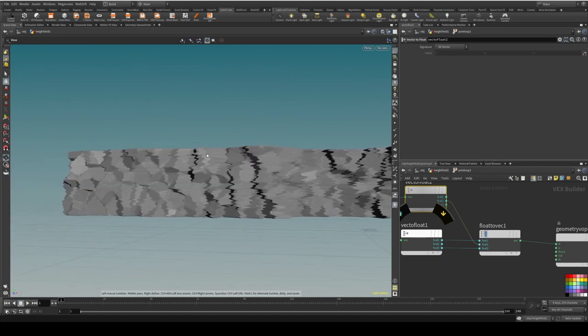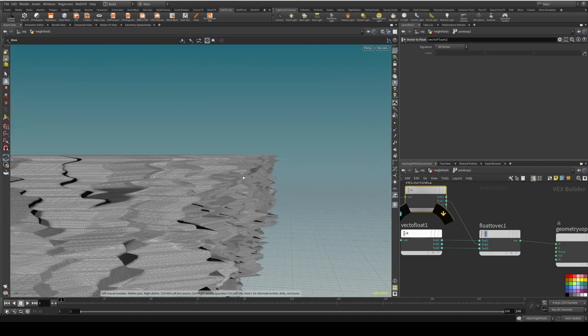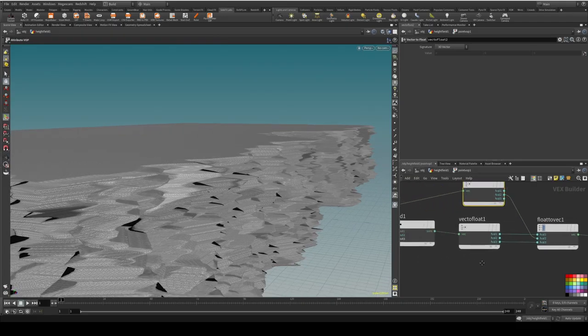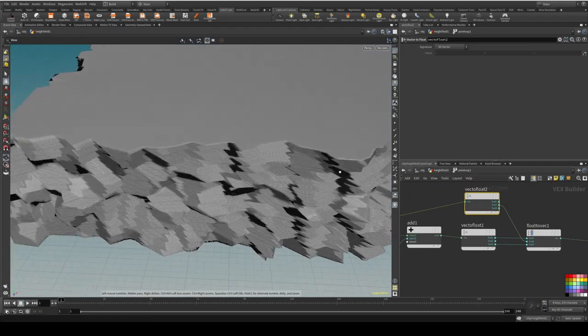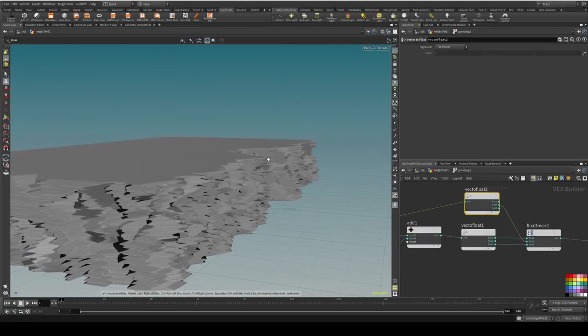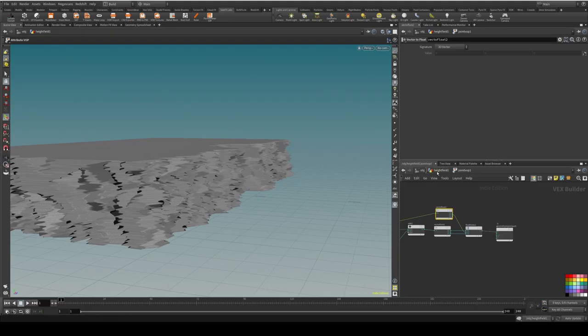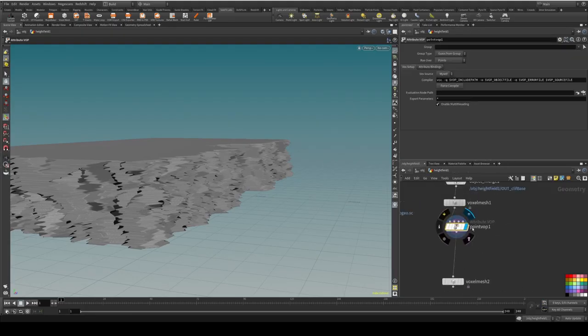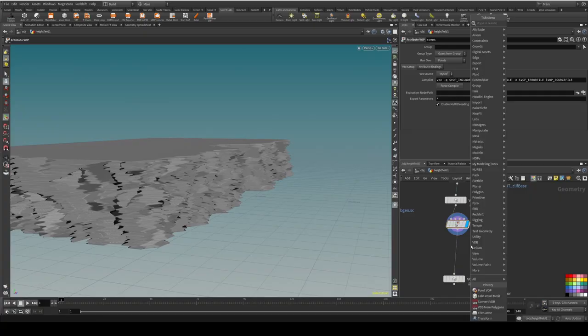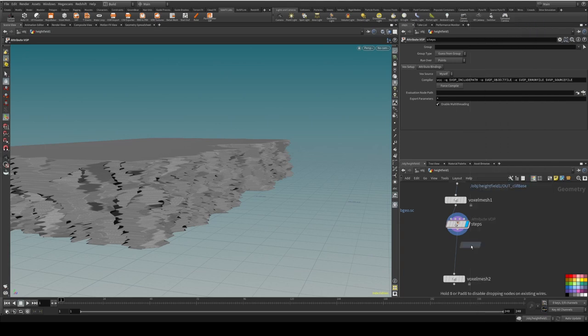But then I want to do something else with this geometry because it's too spiky, you know, it's going too much in this direction. At the same time, the geometry of the cliffs is maybe too big. So I want to do something about all this, and I want to do it in another VOP. I want to separate. You can do it all in one. So I'm going to call this steps, and then I want to do another point VOP in here.